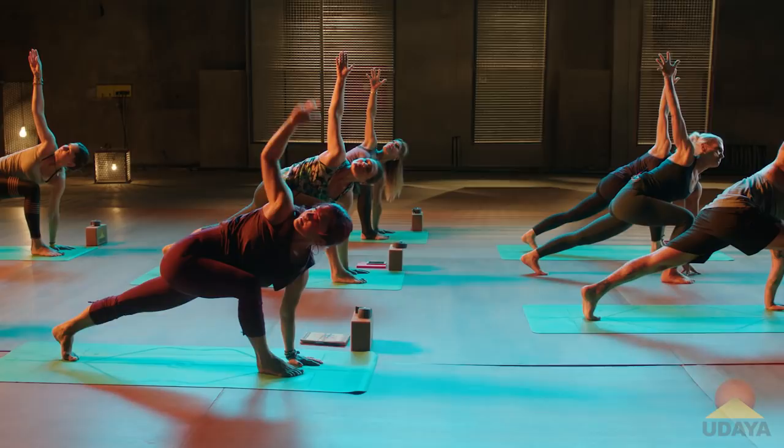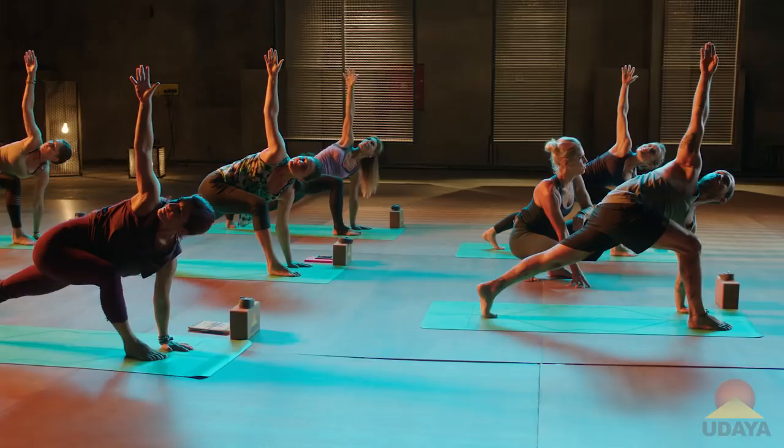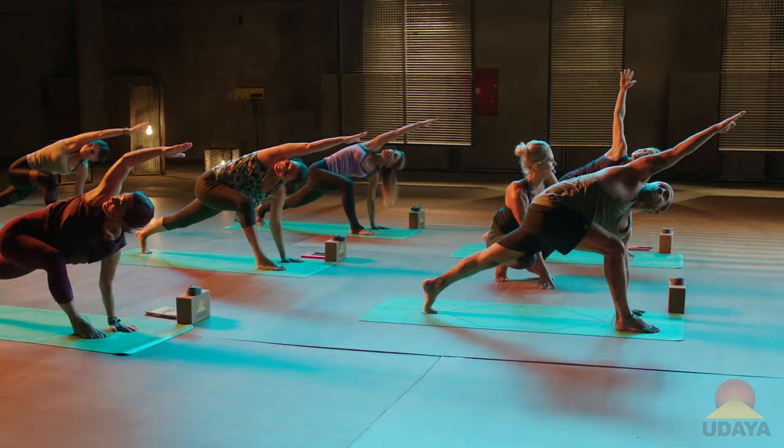Maybe put your back knee down on your mat. Maybe put your left hand on a block. Could be that you take your right arm up and overhead in this position. You'll rotate the left ribs to the sky. You'll start to feel a little of the twists and turns as promised.